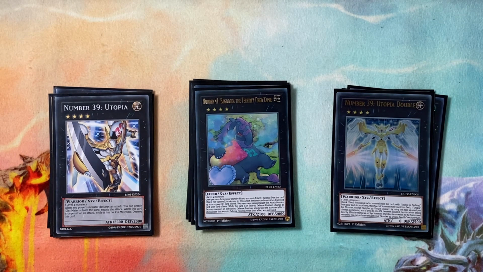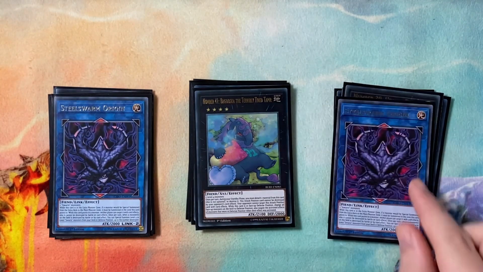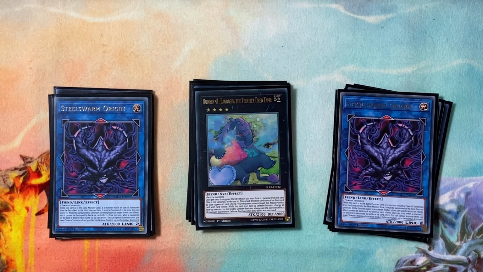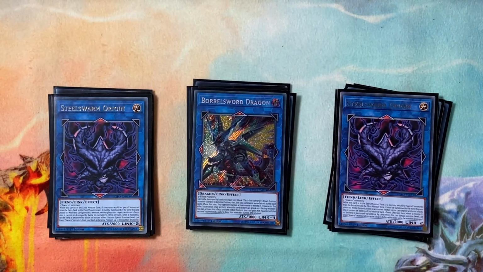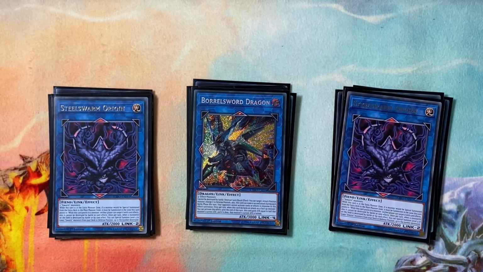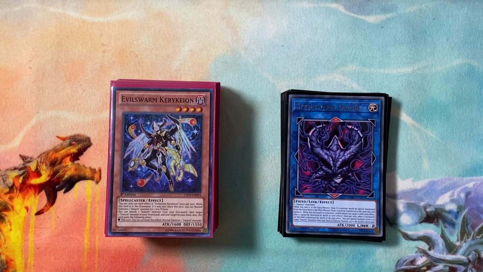Then finishing off our links, we have two copies of Steel Swarm Origin. I'm going to say Evilswarm, may as well be the same thing. You don't need to play 3 of this. This card's not as necessary as it used to be. This is effectively just going to be rank 4 control. But we do have the Boral Sword as a game ender in situations where the Utopia Double isn't the best option. And that will finish us up here on the tabletop.